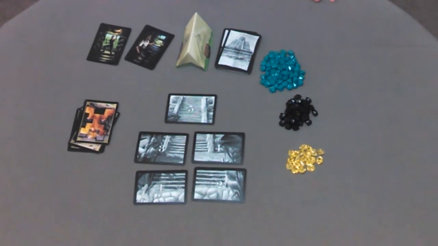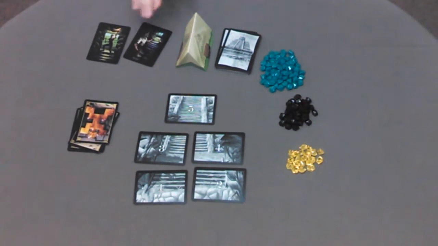Place the gemstones on the table within reach of the players. Each player takes a torch card, a camp card, and a tent. We will explain those in a minute.